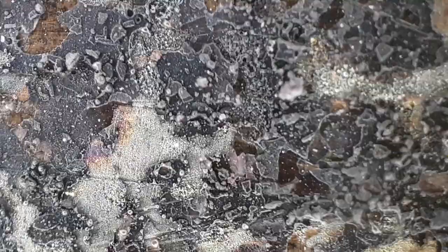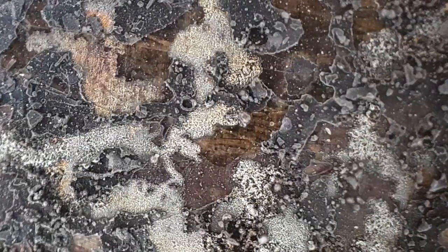This is a transition zone as well. And this is one of the reasons why you have to look with various techniques, because some microscope techniques give you a very different impression of what's going on.